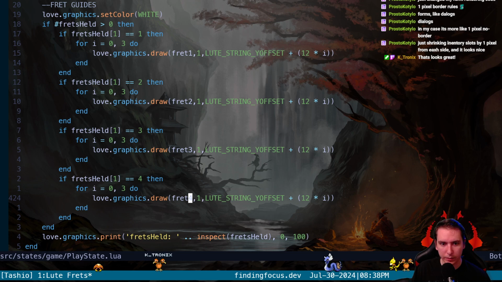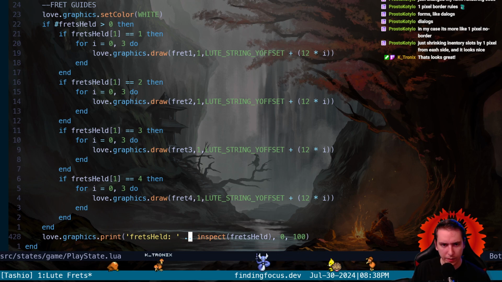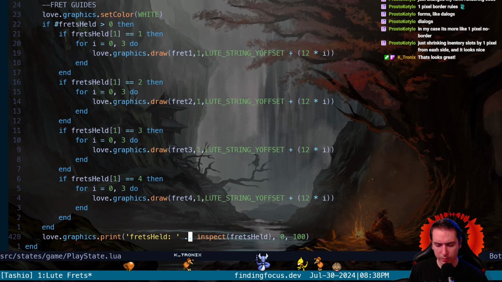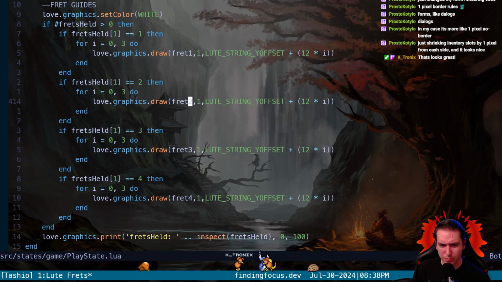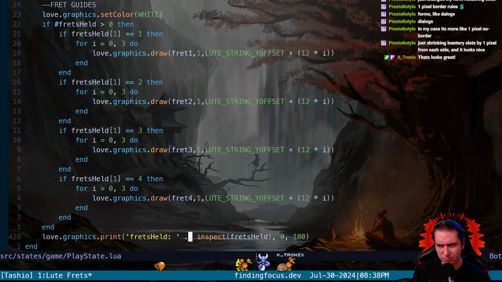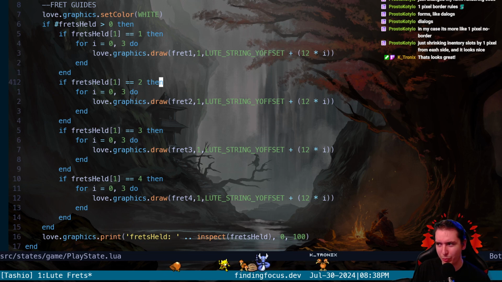Yeah, it's coming together. I just don't get why it's transparent. I don't get why the line mode of the Love.graphics rectangle is coming in transparent. We could export a PNG. I just don't get why it would be transparent in the first place.